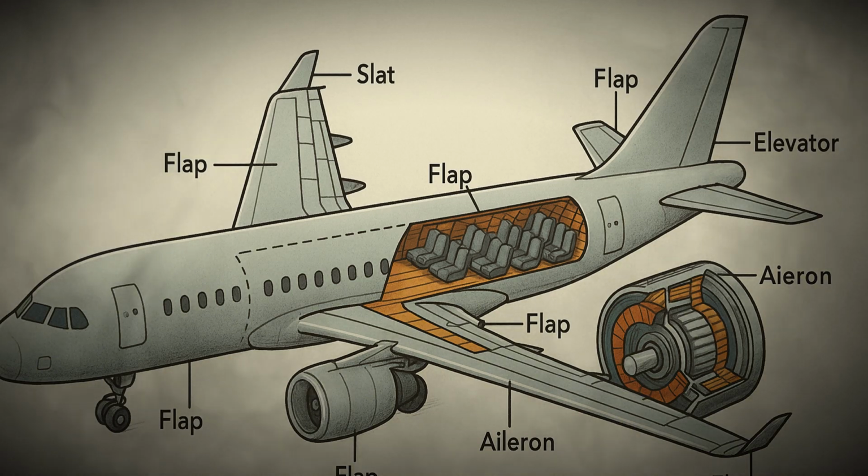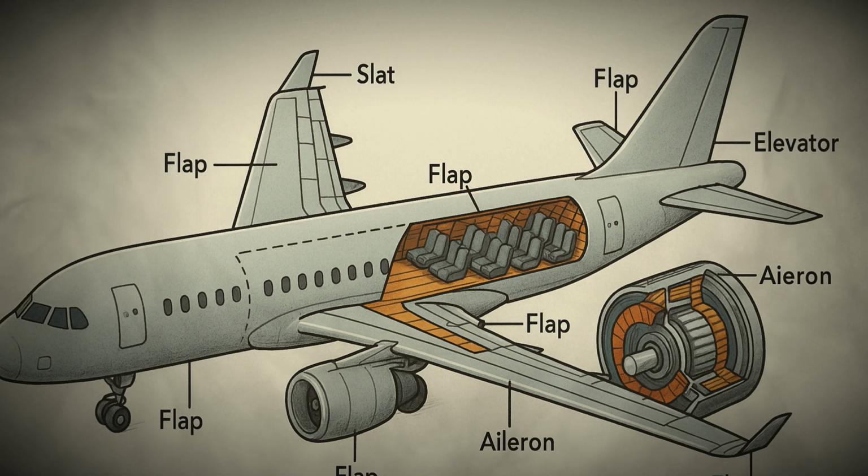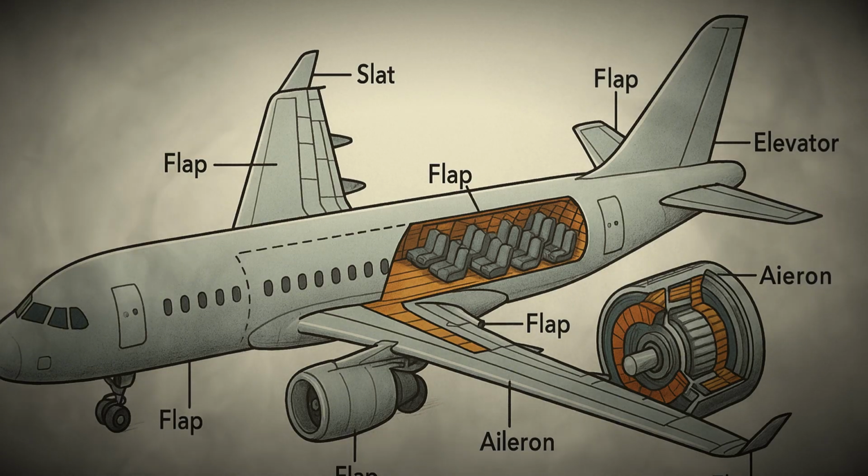In order to fully understand how airplanes operate, it is important to examine the force that constantly works against them: drag. While lift allows the airplane to rise and thrust propels it forward, drag is the opposing force that resists forward motion through the air. Drag is created by the interaction between the surfaces of the airplane and the air around it. And managing drag is one of the central challenges in aviation engineering.